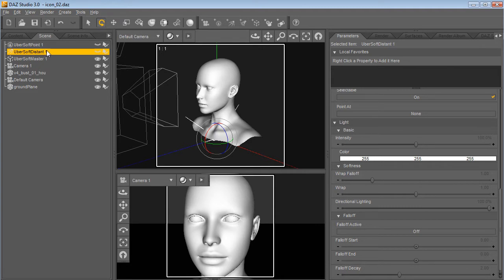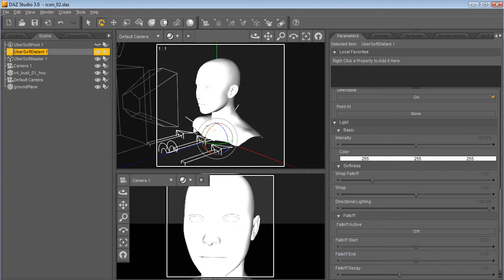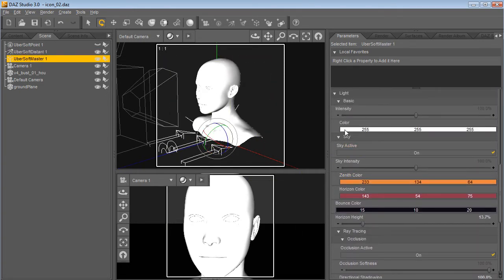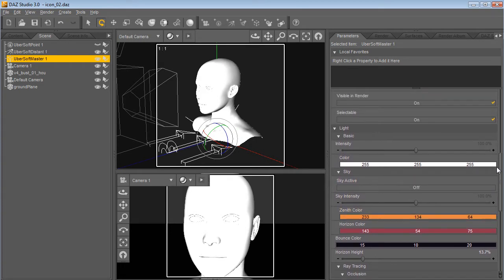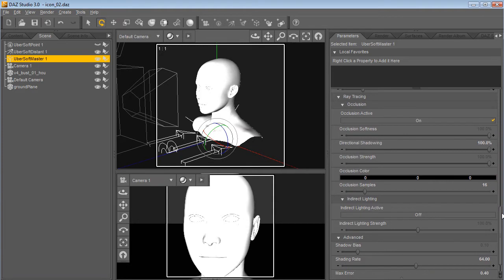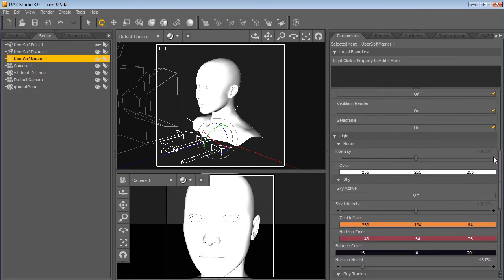But the cool thing about the lights is that this is actually a slider, so you can take a light like a distant light. So I'll take this distant light, and actually I'll go back to the master, and I can just turn the sky off. So at this point, the master isn't contributing any light at all. It's acting as a shadow controller.